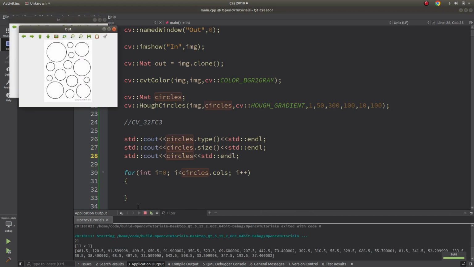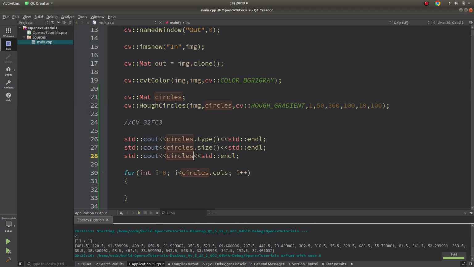Okay, here, yeah. In here, each group of 3 is gonna give you each circle. For example, this one: the first one x-axis, y-axis, and this is the radius. The third one is always the radius. Here you are gonna see, this is 1 row, you see. This represents 1 row and 11 columns. It means 11 circles are detected.